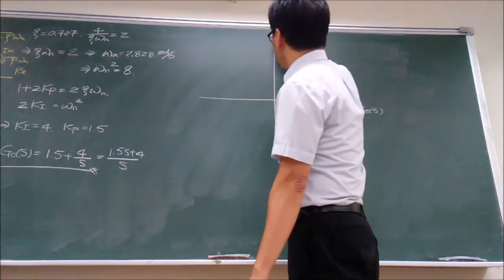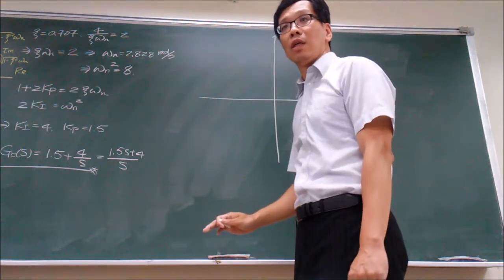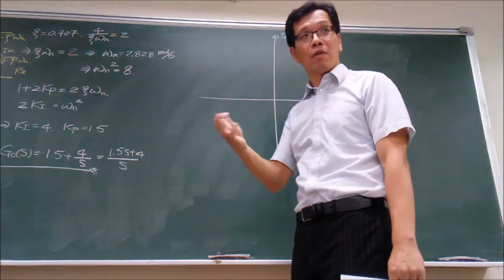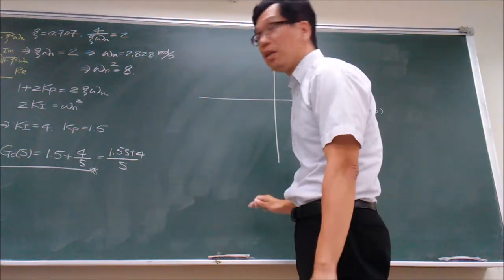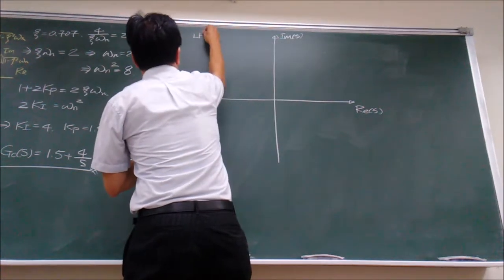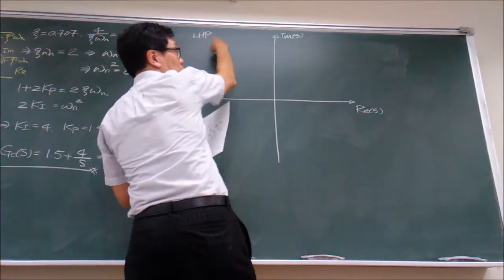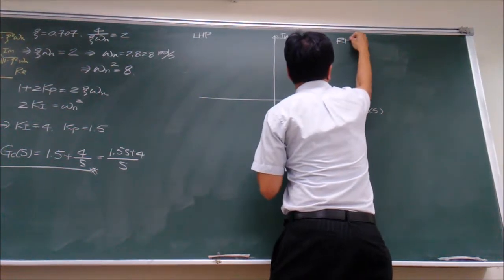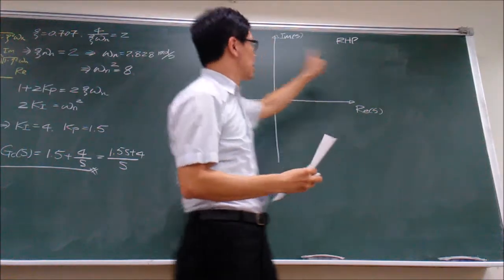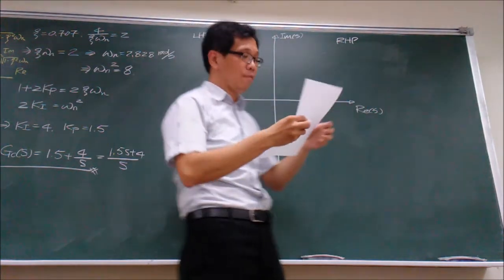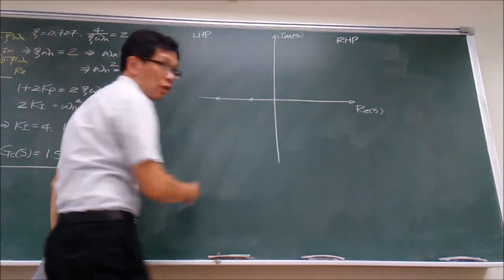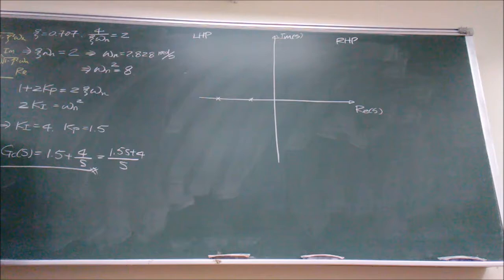When you have your poles located along this line, what does that mean? Critically stable. Because it's sine wave or cosine wave. So with those concepts, this is left hand side plane. This is right hand side plane. If you see your textbook writing down LHP or RHP, it means left hand side and right hand side. Okay? If you have your poles located over here, what is the system response you're going to look at?